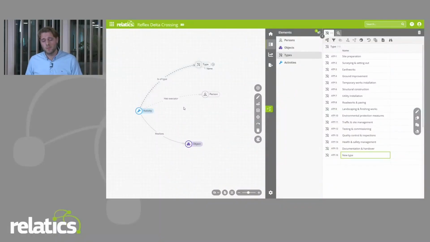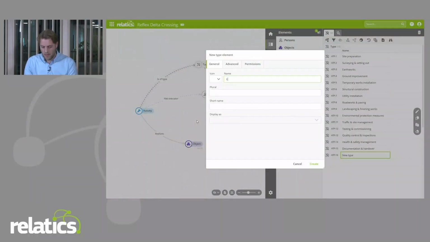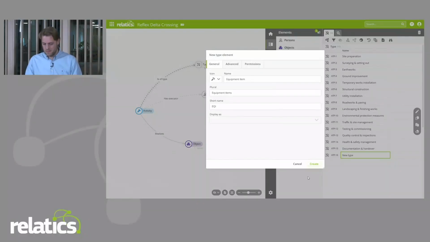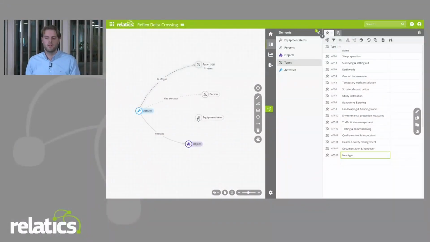No, it's not. So I wanted to add another topic to the function of reference elements. So we're going to expand the model a bit more, because we also want to manage equipment items in this workspace. So first off, I want to start with building a new reference element called equipment item. And I'll quickly fill in the data. And the idea behind this equipment item, and I'll select an icon that fits like a hammer, is that this is information that's going to be used across multiple projects, and it'll probably be managed outside of Relatics.